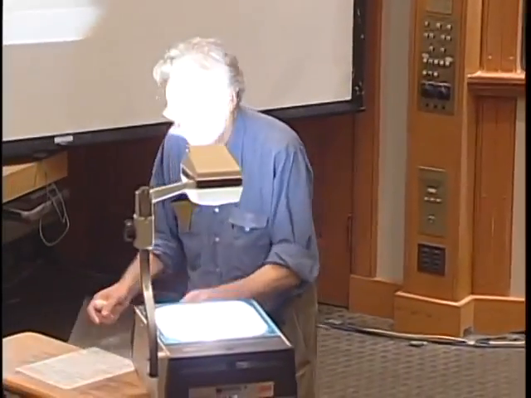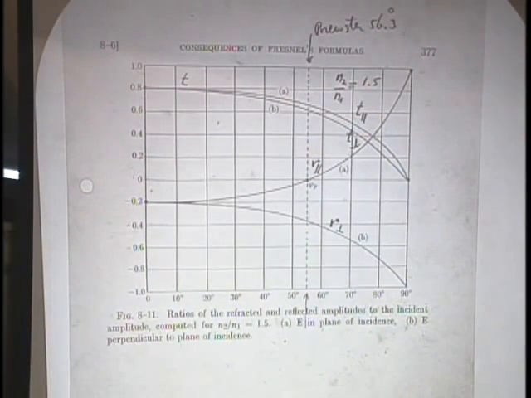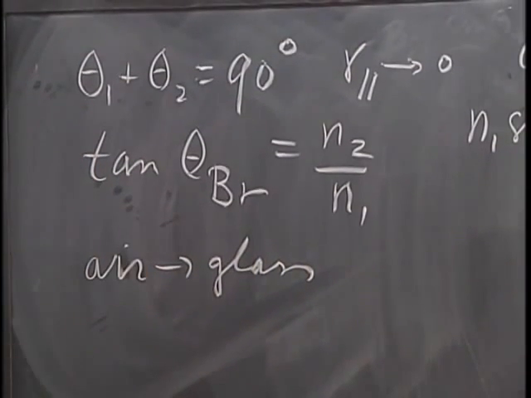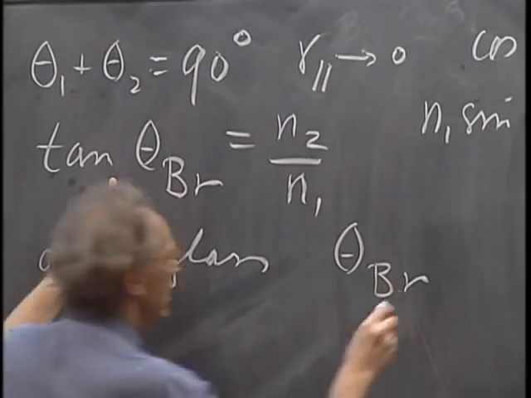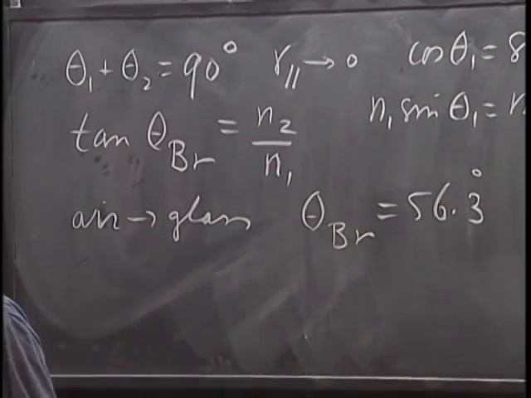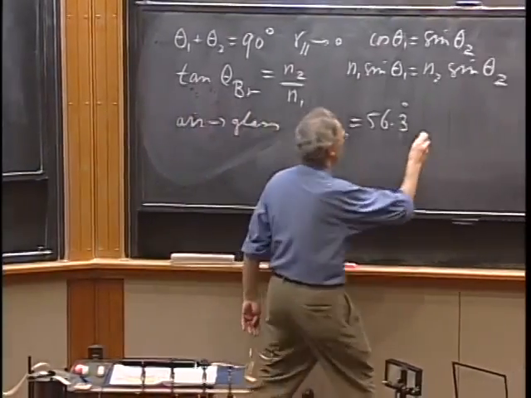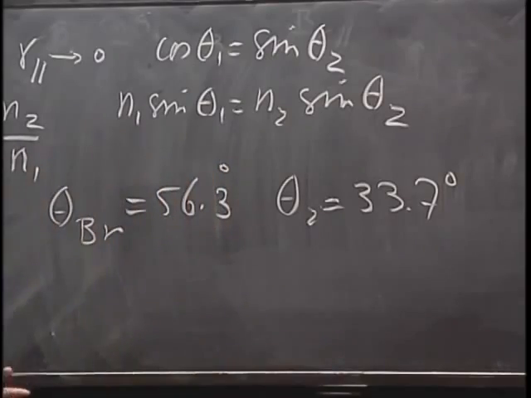And I can demonstrate that in various ways. Look at that upper panel that you have on your handout on page 2, and look at that Brewster angle. If you go from air to glass, so now we go again from air to glass, and we know what N2 is. N2 is 1.5, and N1 is 1. Then you'll find that theta Brewster, which is this equation, is 56.3 degrees. Of course, that's only correct if N2 is exactly 1.5, which it almost never is. And if you use Snell's law, then you'll find that theta 2 is 33.7 degrees. Of course, the sum must be 90. And it is 90, if I did not make a mistake.